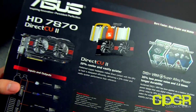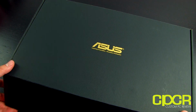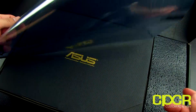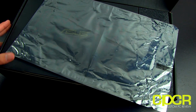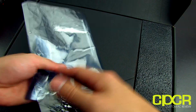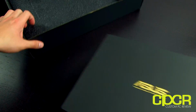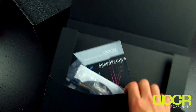That's pretty much it for the box. So let's go ahead, open up the graphics card, not bore you with all the features, which most of you should probably find pretty important. Looks like the sample may have been unboxed previously, but since I haven't unboxed it yet, we're going to consider it a legitimate unboxing. I haven't seen what's inside.